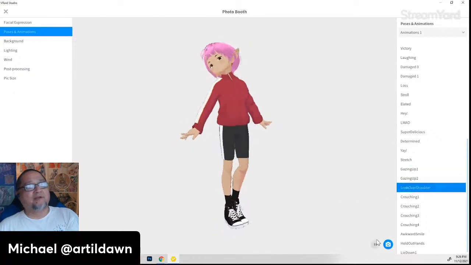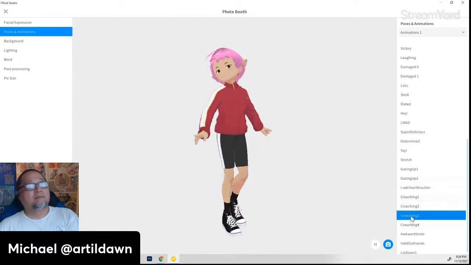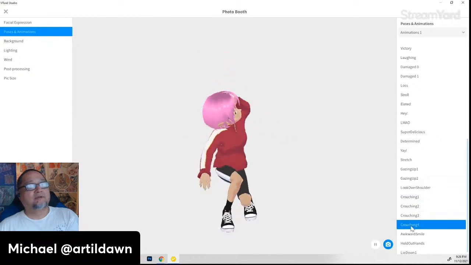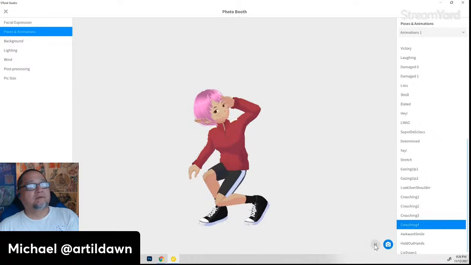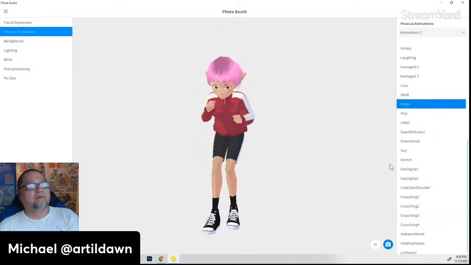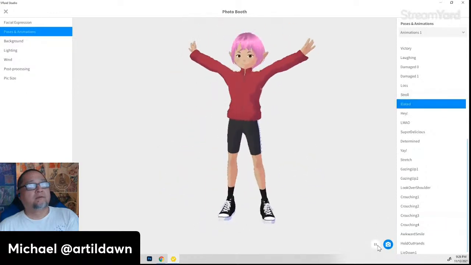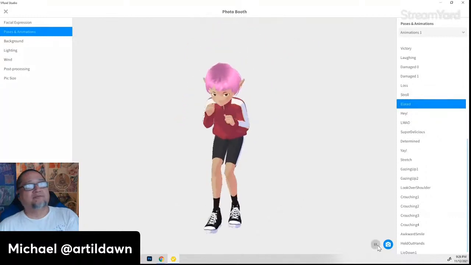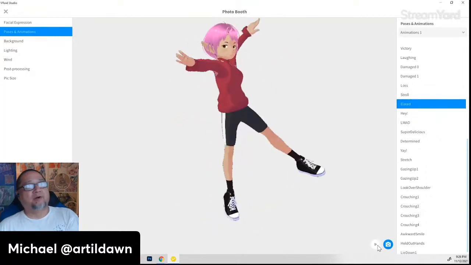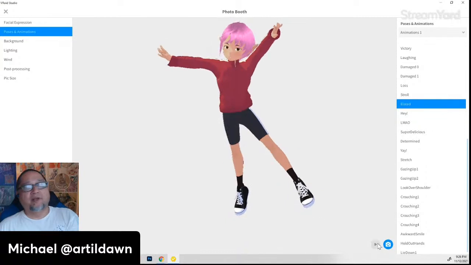So I think crouching. So that's how you can lock it into a pose. Play and pause. Ah, see, I'm learning.